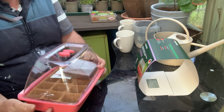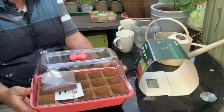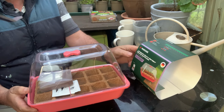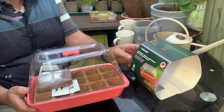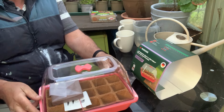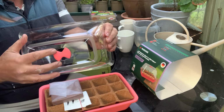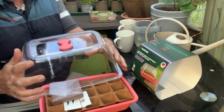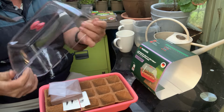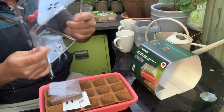So we've got a nice little mini greenhouse. It's looking really nice. I chose the pink one because of the strawberries and the goji berries, but they had green ones for tomatoes and grey ones for lettuce. But we like the size of this propagator. It's got a little opening and close shutter on the top, and it's quite tall, and quite rigid as well. It's got some little air vents on the sides, so looking pretty good.